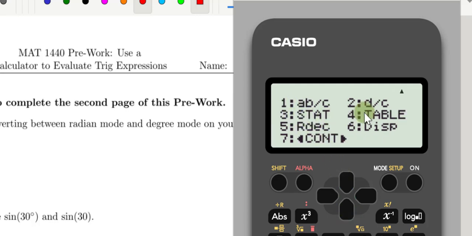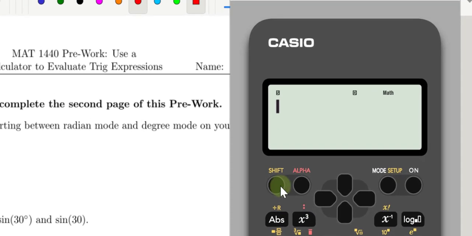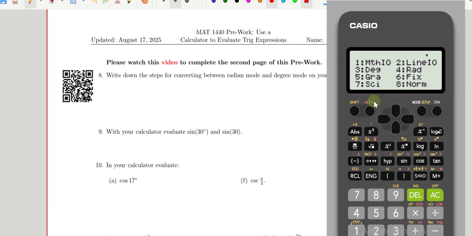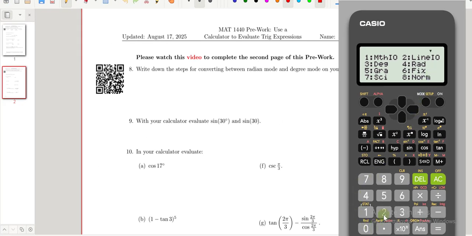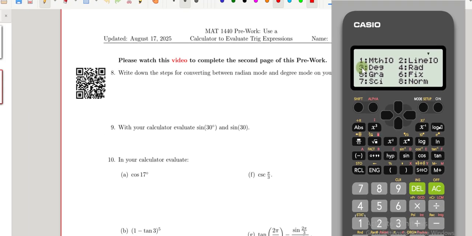This is where you might want to change to a mixed fraction default or an improper fraction default, etc. But this is what we first come to. So let me do that one more time. I'm going to go ahead and hit all clear. And if I go to Shift Setup, it pulls up this menu of options here that I can toggle simply by pushing the appropriate button down on the keypad. So you'll notice that here is 3. That's what's currently the most recent button pressed as far as mode for trigonometric functions.